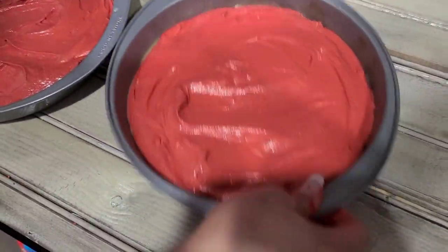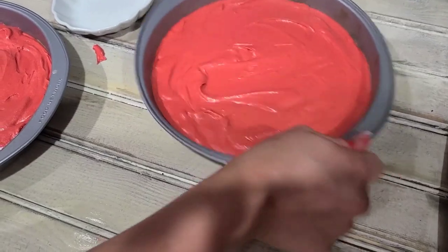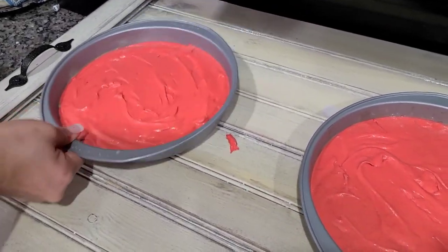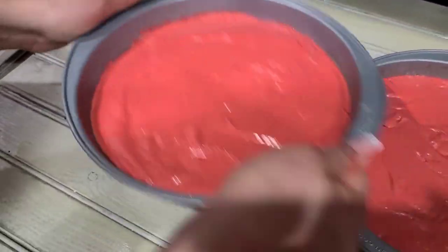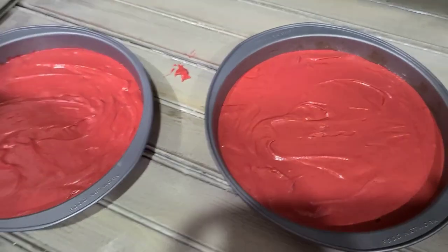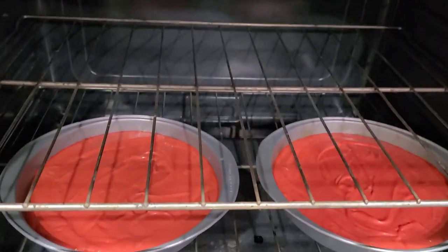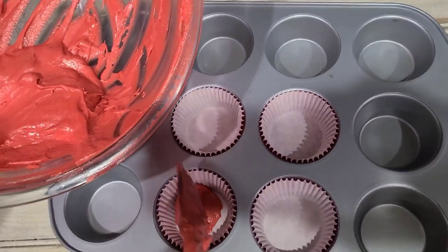Shake it. This right here helps to get it distributed evenly throughout the pan. All right, I'm gonna move this out the way. I'm gonna shake this one as well. All right, that's pretty even. Now we're gonna put it in the oven for 25 minutes, and we're gonna check it with a toothpick. I'm trying to make a couple cupcakes with what I have left.